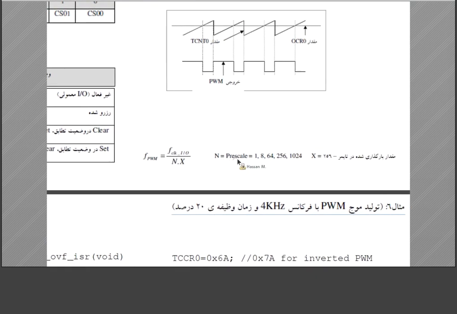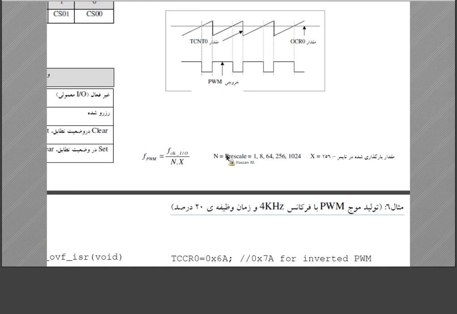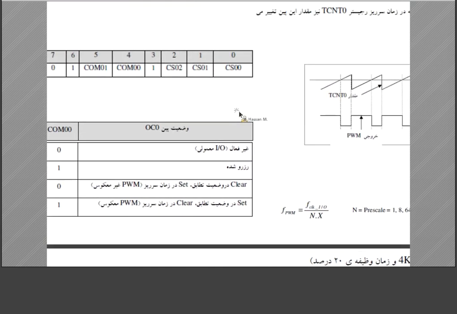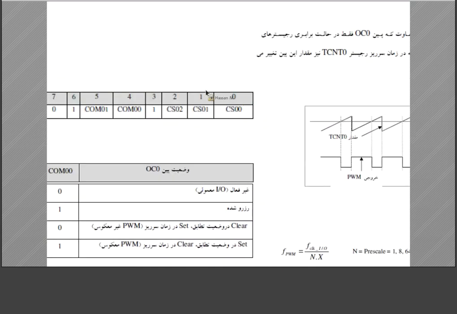Okay, N is the pre-scale. Here, these bits are clock select. Salam Mrs. Dana. Salam.